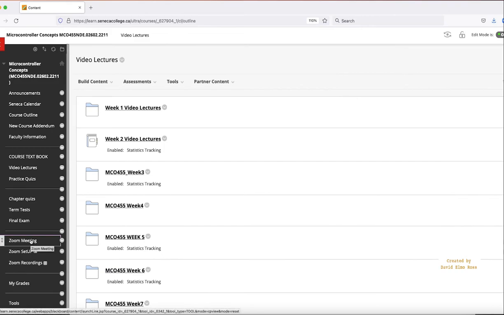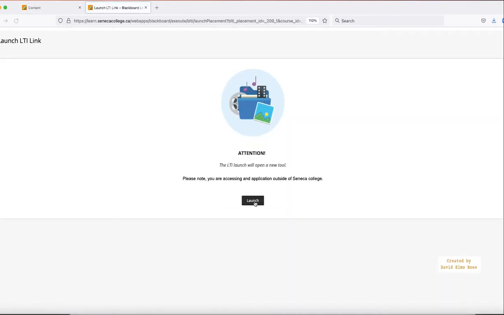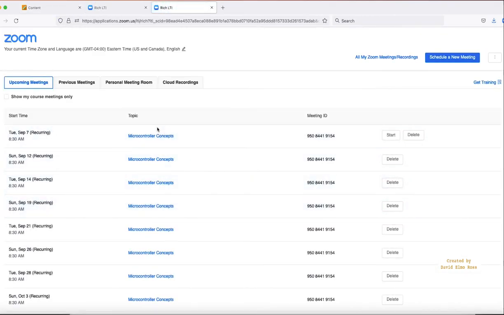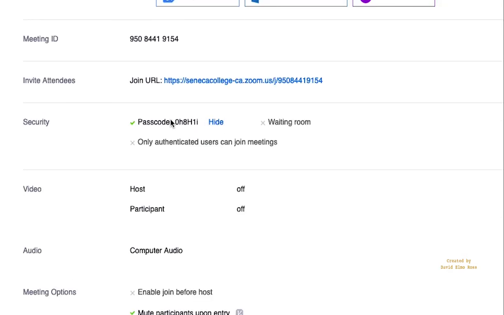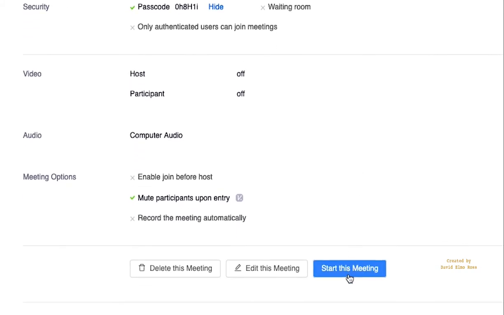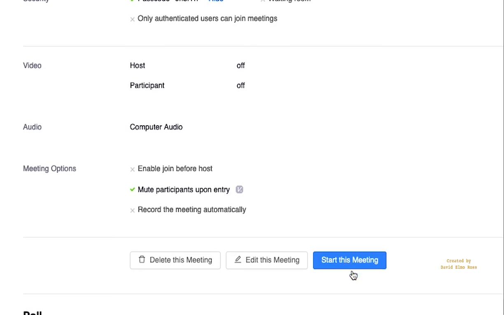So let's go to a Zoom meeting here, and we're going to hit the launch LTI, and you're going to see here all of the different sessions that we've set up as recurring. Now we're going to go to the first one here because it's the first week. What I'm going to do is show you the passcode here, because this passcode and the link are going to be identical for all of your recurring sessions. What does this mean? This means that every week your students will know exactly how to queue up and get ready for your class, and as soon as you start the meeting, then they'll be able to come in and they'll be queued up and ready to go, which makes things a lot easier.